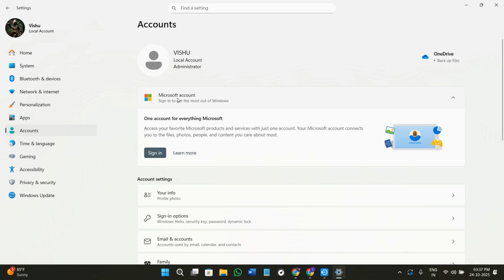Now you can open your OneDrive and there too you will find a recycle bin. From there you can restore your files and you can get them back in your accounts folders.